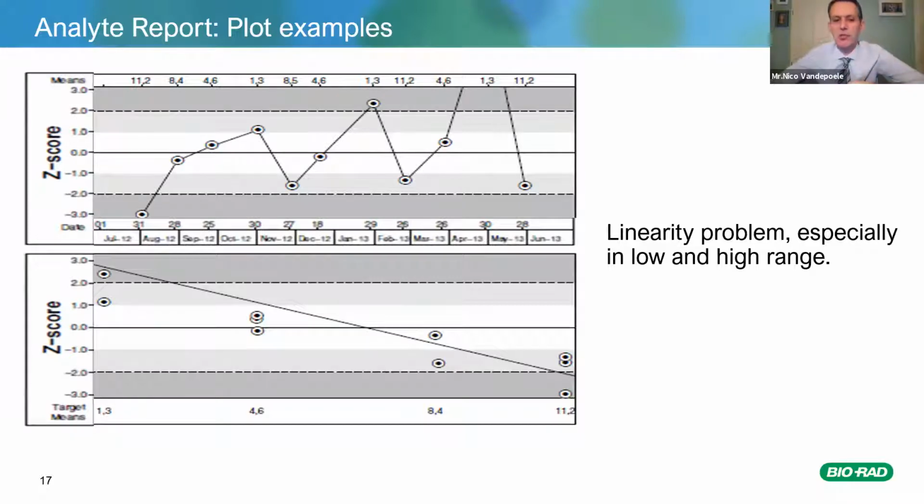But when I now look at the bottom chart, I can see that every time I had a very low challenging result in my proficiency testing, my results were high compared to the peer. And when I had a high one, my results were low. So you can see here that there was a linearity problem where I'm doing really well over the normal range of the assay, but in the low and the high range, I might have a problem. And this is something where proficiency testing with challenging targets can help you more than your daily QC, because your daily QC will probably be concentrations closer to these middle values, because normally you wouldn't be looking at such extreme values when you do your daily QC.